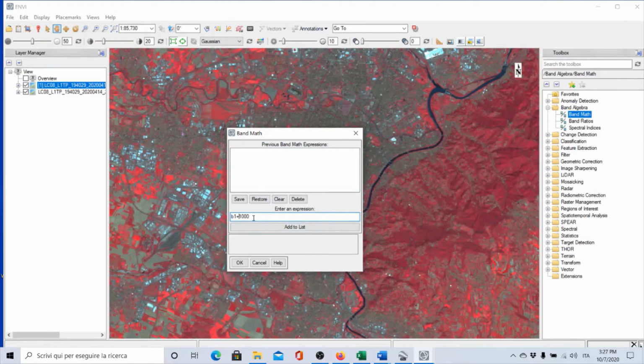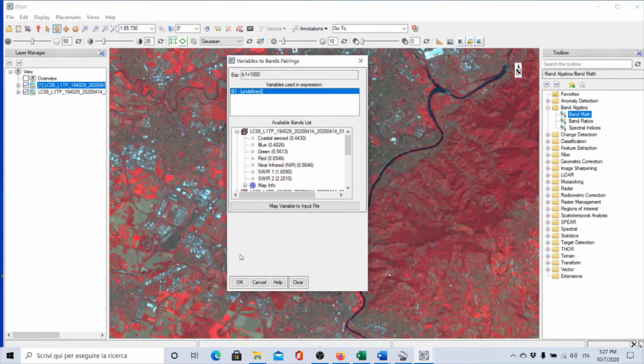So in this case, when we enter the expression, pressing enter, you see, now this is an expression. I can click OK here, and now there's a very important window in which I can couple the variable, the variable to bands pairing.